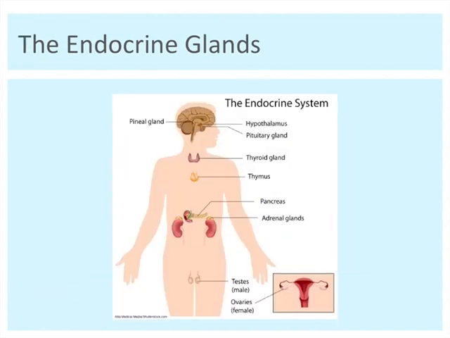As you can see from this diagram here, the endocrine glands of the body are shown. Let's go through a brief overview of each, starting at the top. In the brain, we have 3 glands in total. The glands located at the front of the brain are the hypothalamus and the pituitary gland, and these glands are like control centers. The hypothalamus secretes hormones that tell the pituitary gland what to do, and the pituitary gland secretes hormones that tell the rest of the glands and organs what to do.